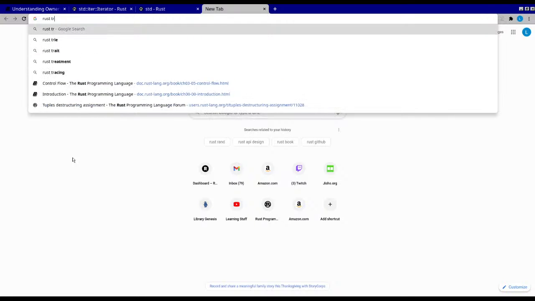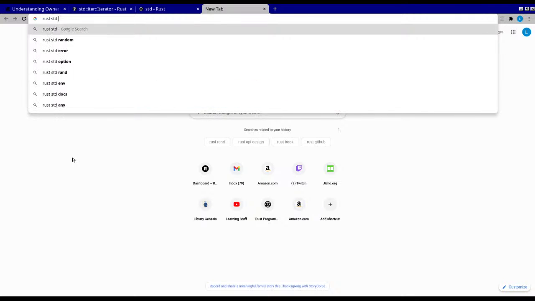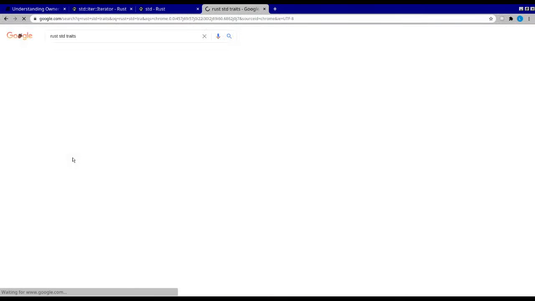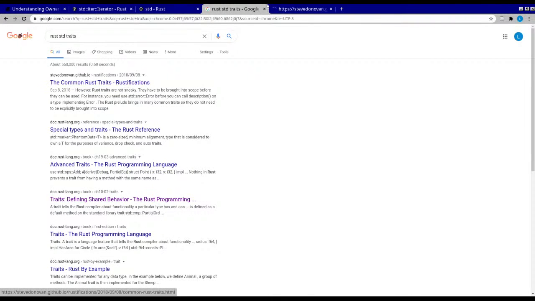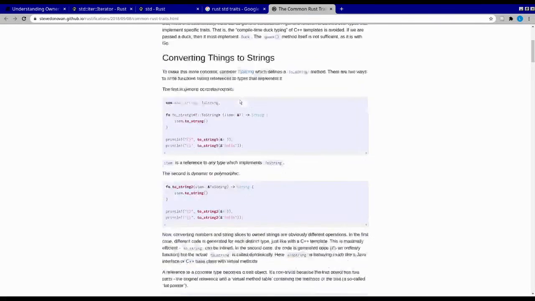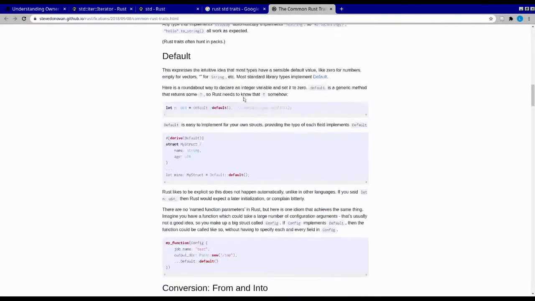Rust traits. Standard traits. Common Rust traits. Okay, we got that.